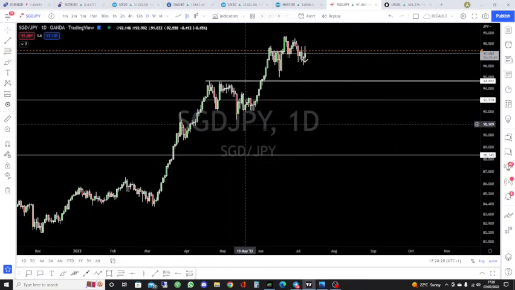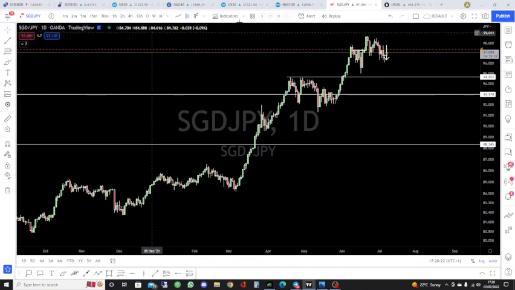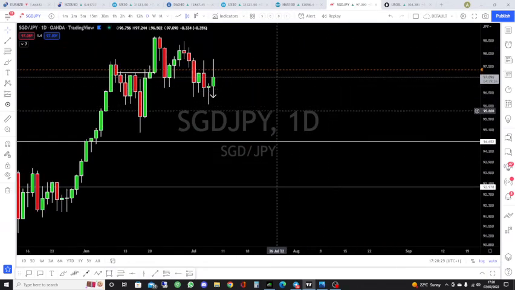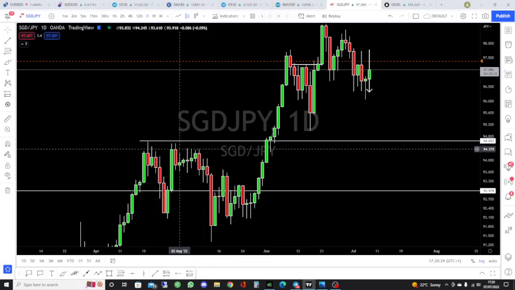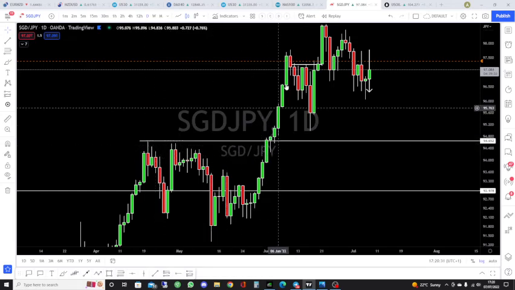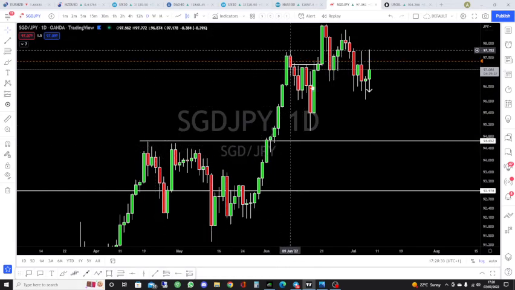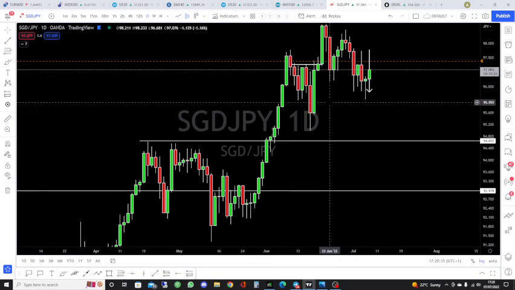There's a few better ones. Singapore JPY. This is not a very pretty one. I wouldn't take this trade anyway. We took this level down here, and the market never came in here. This would have been a massive loss. But if you started taking trades from here, you could pull them to break even and things like that.